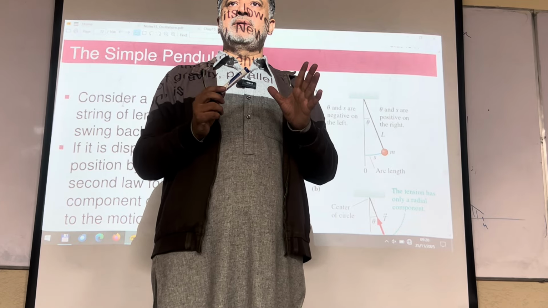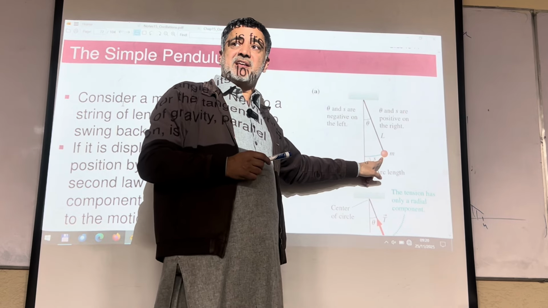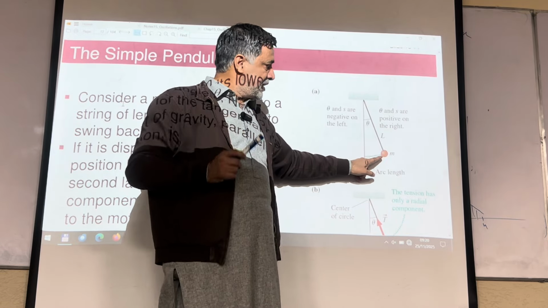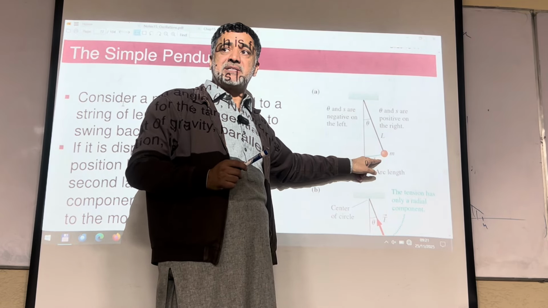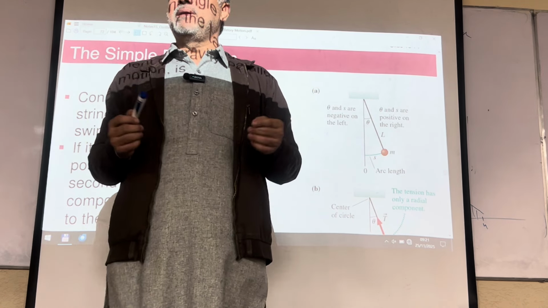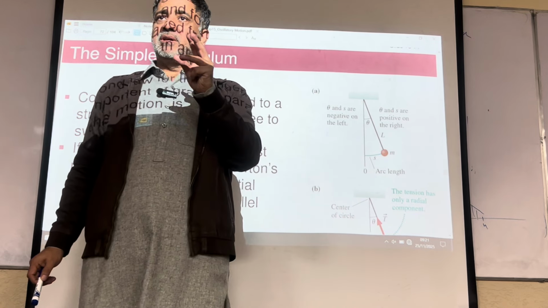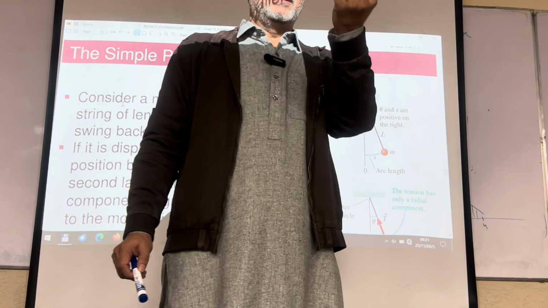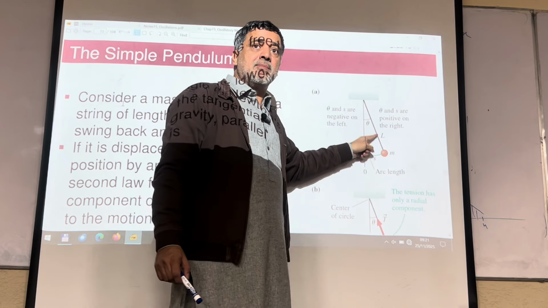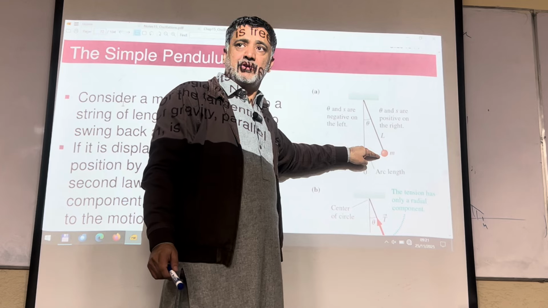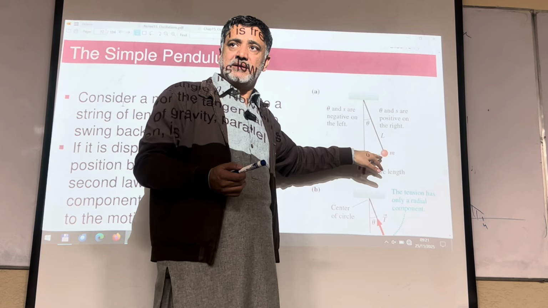So I will make sure that because there is another mass here as well, when I'm producing this thing physically, this mass is much larger than that mass so that it can be ignored. तो अगर आपने इन दोनों का मास सेम रख लिया तो फिर ये सिंपल पेंडुलम नहीं हो सकता, ठीक है. सिंपल पेंडुलम तब होगा जब इसकी डेंसिटी बहुत ज्यादा होगी, not just mass but density, it has to be small as well. या ऑल द मास. सो इसका अगर कोई मास है भी, आप अपने मॉडल में उस मास को कहां पे रिप्रेजेंट करेंगे? यहाँ पे. You will imagine as if all that mass is there.